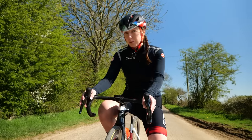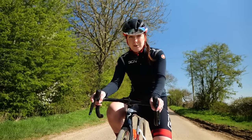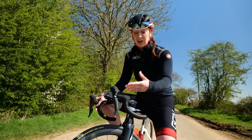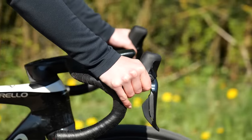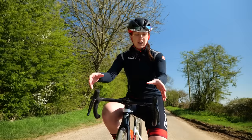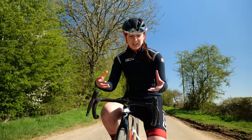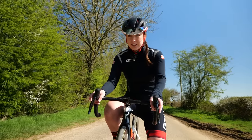Your hood position is super important to your comfort on the bike, and it is where you're going to spend the majority of your time on long rides. I like to keep quite a neutral hood position, so having them pretty level. You do see some people riding with them slightly angled down, and this is going to make your arms a lot more stretched out and essentially give you that locked-out arm. It's going to be really hard to get a nice relaxed upper body with your hoods in that position.